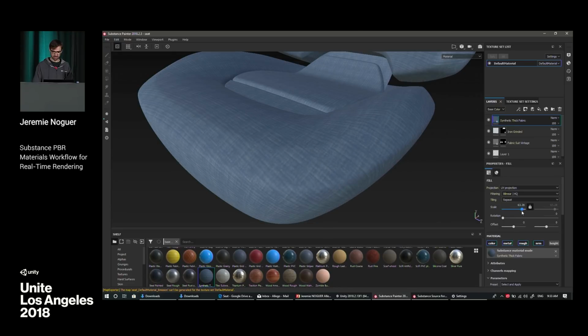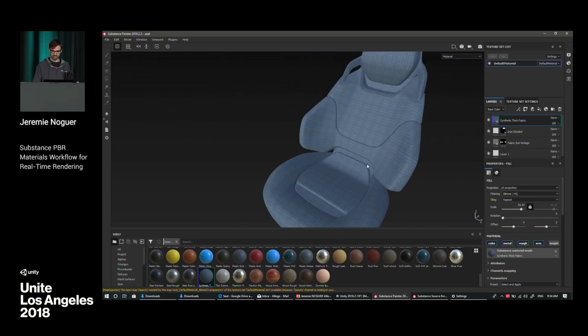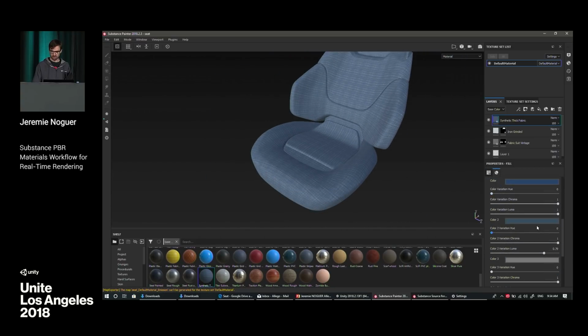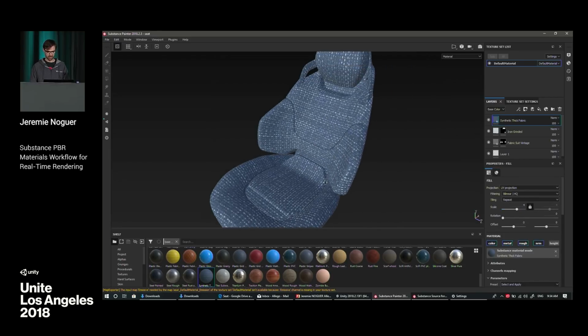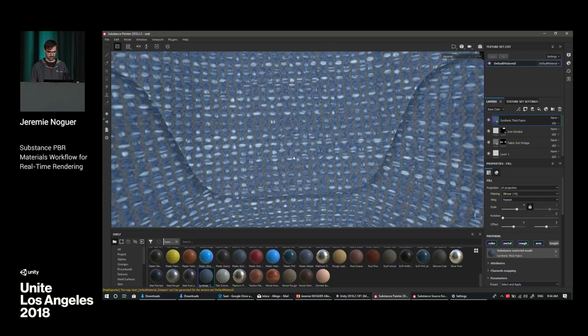But in my case, I really just want to tighten it a lot more. So I'm just going to tighten it here, and I can go and see what the parameters are. And I can see that this fabric is actually made of 3 different kinds of threads, and so I have a color for each type of thread. So if I bring it back to 4 so we can really see what we're doing, we can see we have 3 different types of thread that are intertwined together.